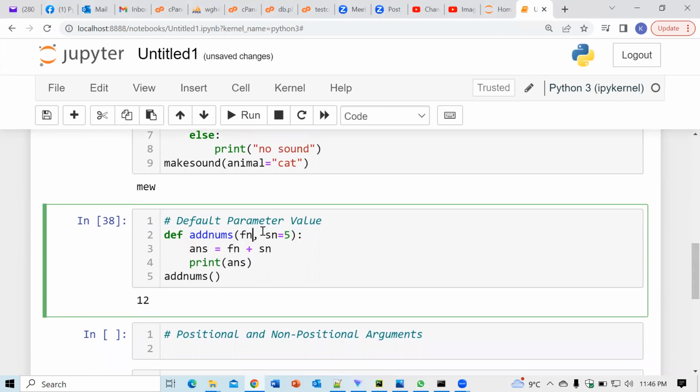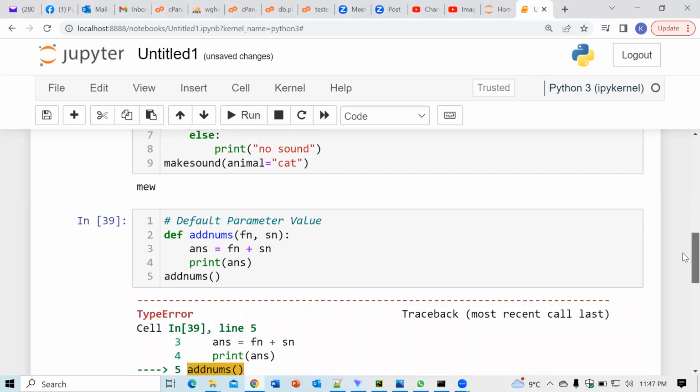Let me go back a bit. If I do not name those parameters, so these two parameters are not named, like there's no key and value, then when I run without providing the same number of arguments as there are parameters, there will be an error.